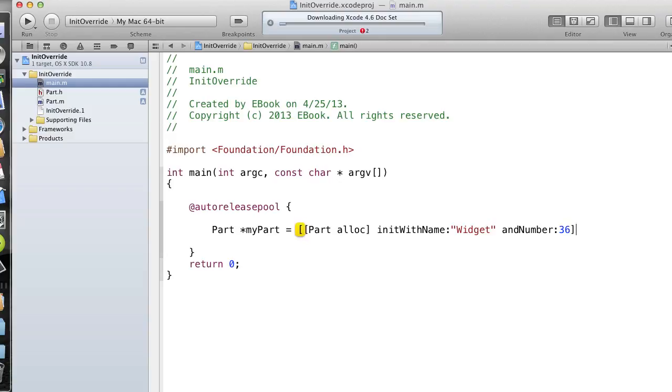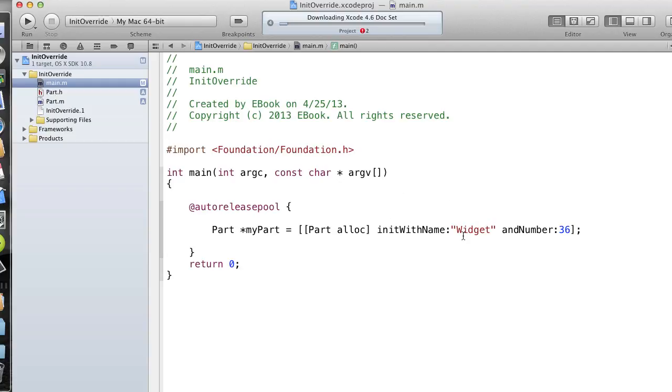Okay. Now, look at the structure of this message. We have the name, init with name, colon, and number, and we have our parameters, and they are interleaved within the name. So this is the structure of an Objective-C method: we have the parameters interleaved with the method name, and we use colons to separate each piece of the parameter from each piece of the name.